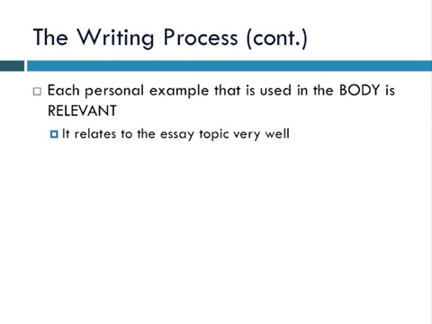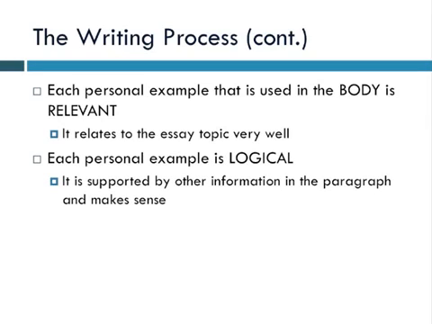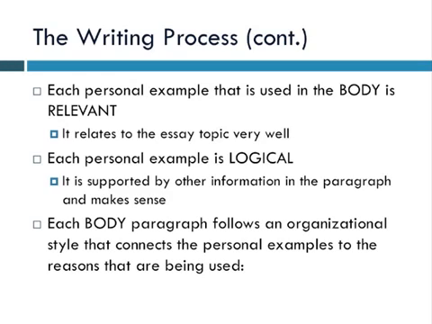We talked at great length as well about using personal examples that help make the idea in the body relevant. Now, relevant, as we discussed before, is how it relates to the essay topic. We want to choose examples and ideas that relate very well. We also want to make sure that we choose ideas that are logical, that they're supported by other information in the paragraph, and that they make sense. And then, of course, we also discussed thinking about organization, how we can connect the personal example to the reasons that were being used.